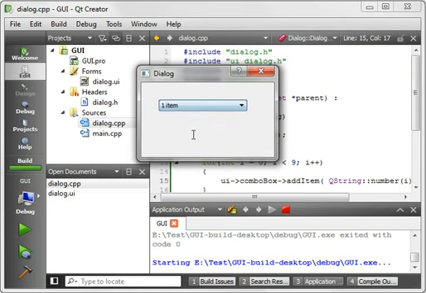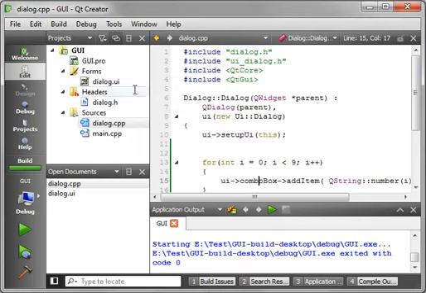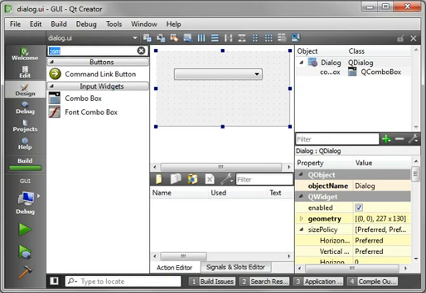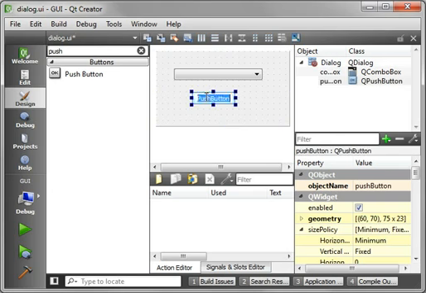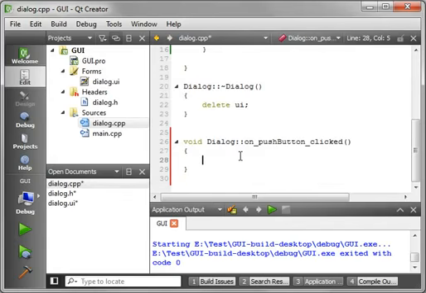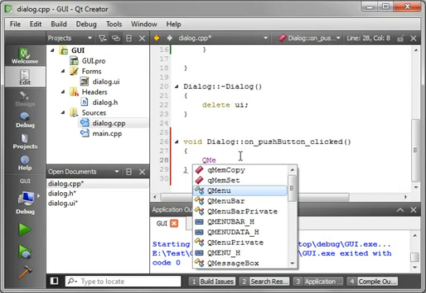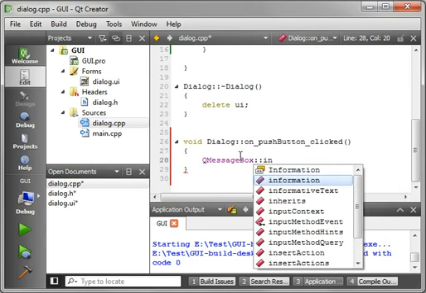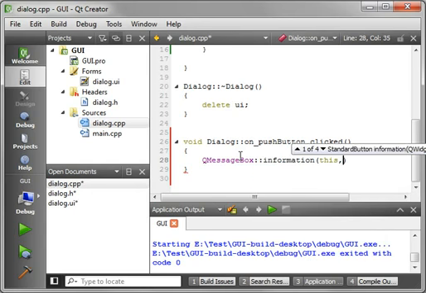Now, this is great, but how do we tell which item they actually have selected here? Well, let's go into our dialog and let's just add a button here. So we're just going to throw a push button down in here with the epic click me, and we're just going to add a click slot in here, and we're going to just simply say a message box. And whatever title you want to give it.